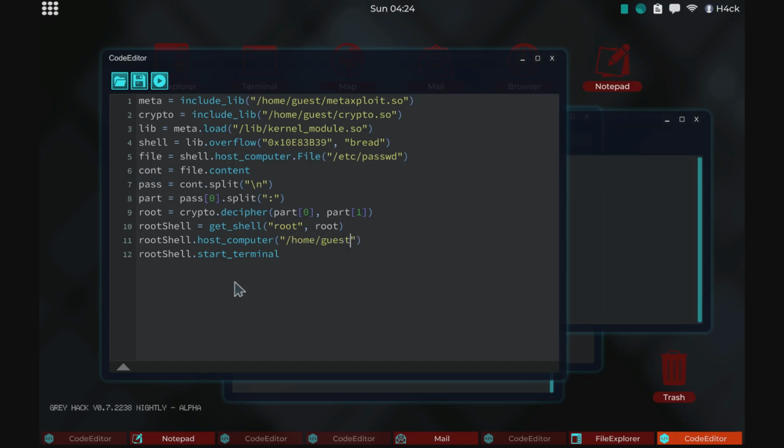And then we just grab the guest folder, like this. Guest folder.